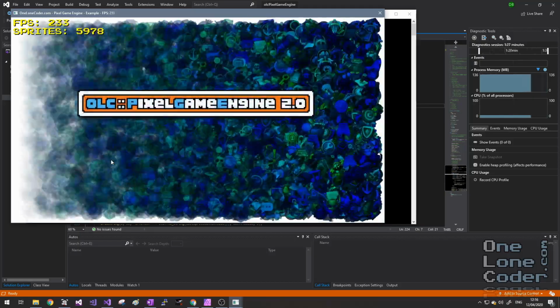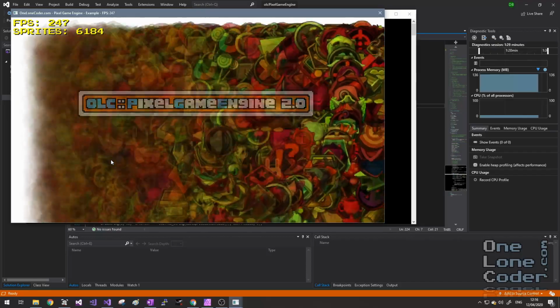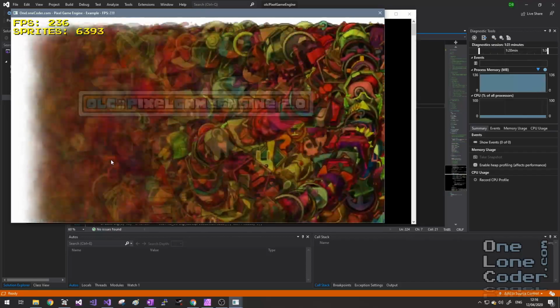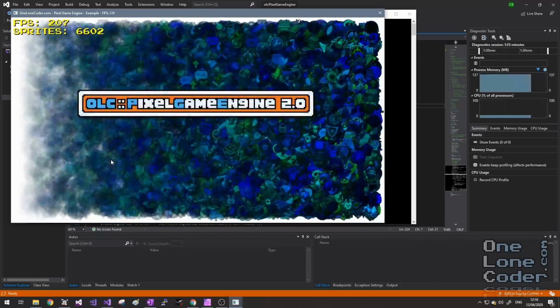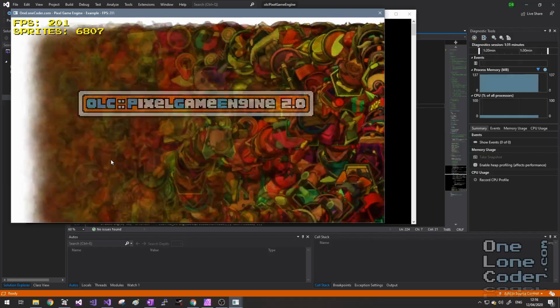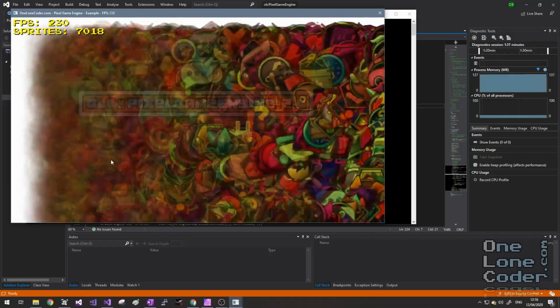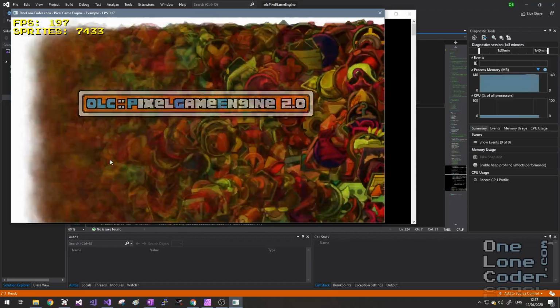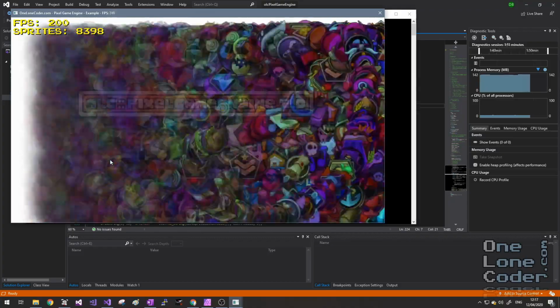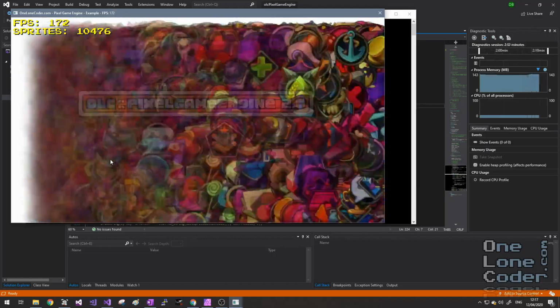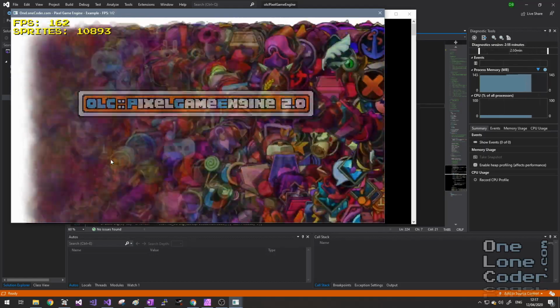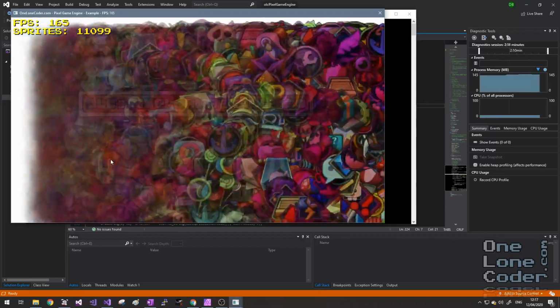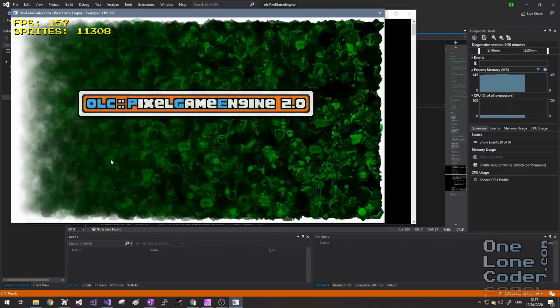So none of these sprites are being deleted yet, they're still just bouncing around even though they're being drawn on top of each other. And that's an important point to make, that decals are drawn on the screen in the order that you draw them in code, so they automatically apply the painter's algorithm. They're not sorted in any way. Now in the edit I'll speed up and slow down bits of this video because it's taking a while to get to a large number, but it's fun to watch.